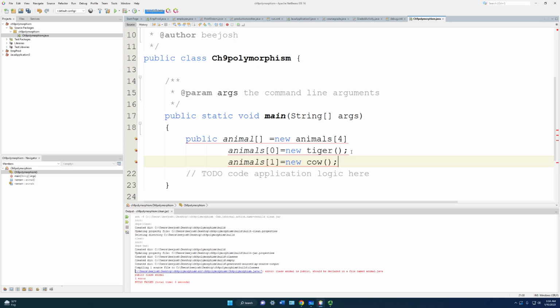That's one of the big ideas here: we can easily treat them as all animals with code at a higher level, but have them enact their own specific behaviors on their own. It's an automation, and it's beautiful and wonderful. And that's the way you want to do things.